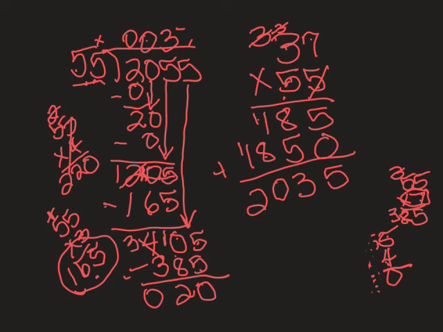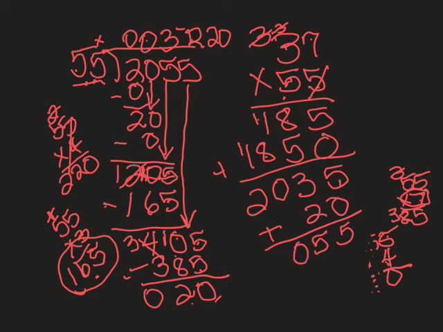So now I check to see if this answer matches this answer. And I notice that it doesn't. So I have to go down here and look. There's a 20 left over. So it's remainder 20. So now let's add it to this product and see if we get the correct number we started with. 5 plus 0 is 5. 3 plus 2 is 5. 0 plus nothing and 2 plus nothing. That's going to be 0 and 0.